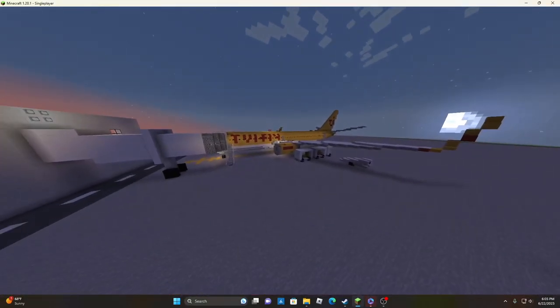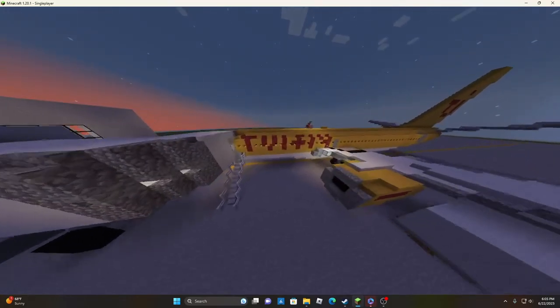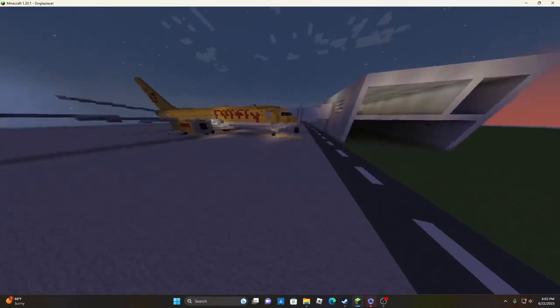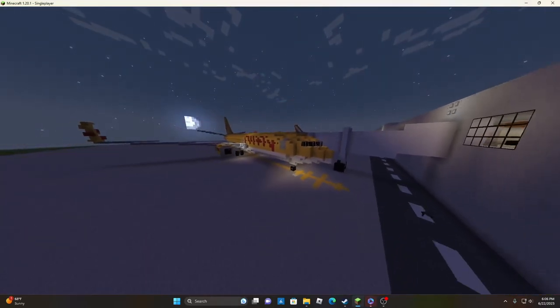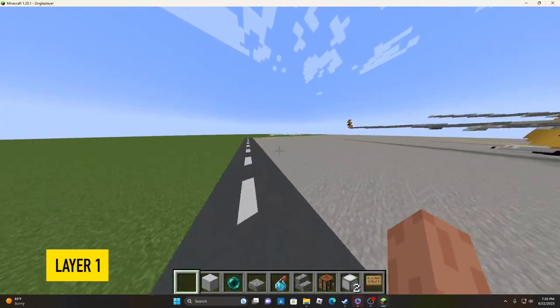So now let's get started on this plane, this magnificent plane that will turn out to be really, really equivalent. Let me put a block right there. 5, 4, 3, 2, 1. Boom, let's get started. Okay, as you can see, I'm in the game now.